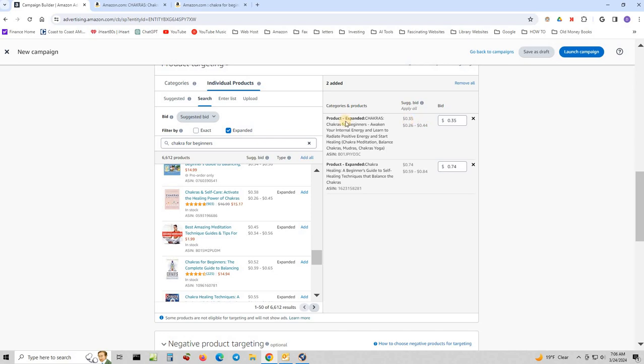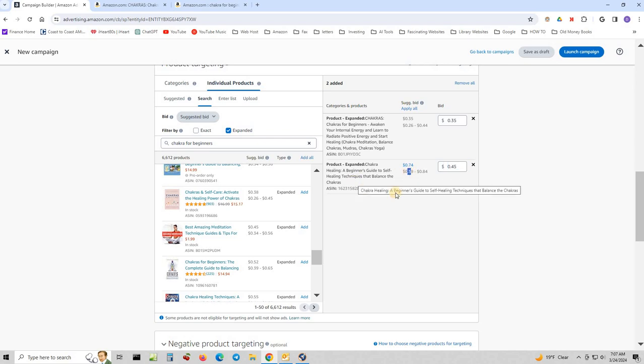Now, look how much cheaper it is for his book. That means it's less popular, really, is all that means. But I'll be willing to pay 35 cents for someone that searched for him, clicked on his link, but might be interested in my book. Yeah, I'm going to leave that alone. And that was a paperback, too. However, on the first one that had the 27,000 reviews, I am going to lower that bid because that's too expensive for me. I am not that rich to afford that. We're going to go to 45 cents.